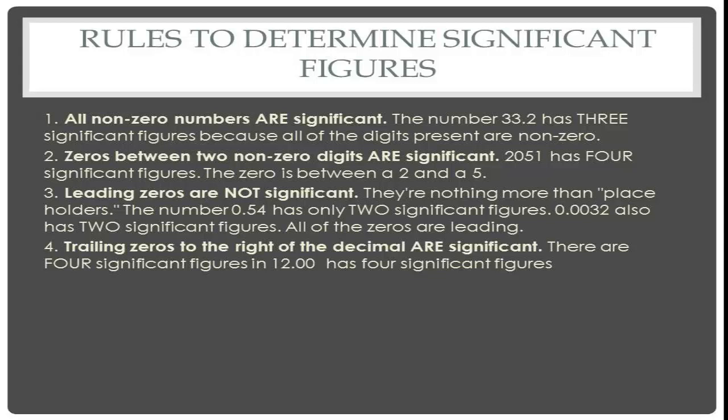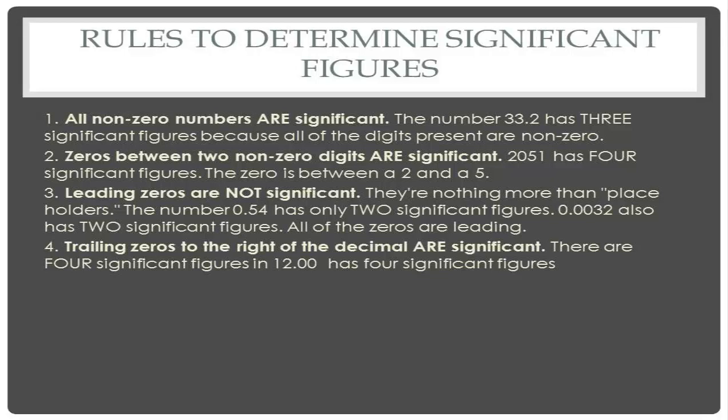Trailing zeros to the right of the decimal place are significant. It means that 2.000 has 4 significant figures, and 12.00 has 4 significant figures, meaning the final zeros just after the decimal are countable, significant or reliable. Another example: 3.000 has 4 significant figures. All the trailing zeros after the decimal are countable.